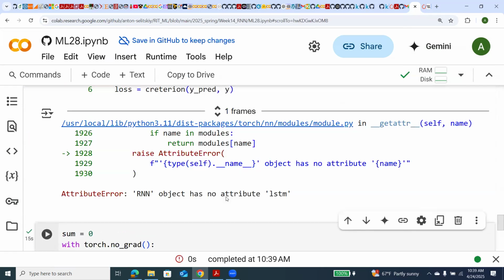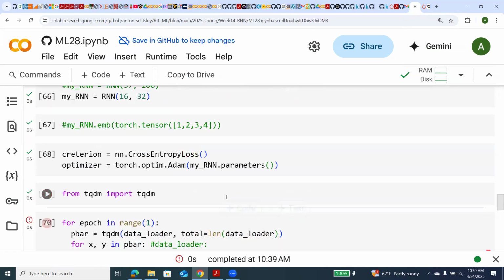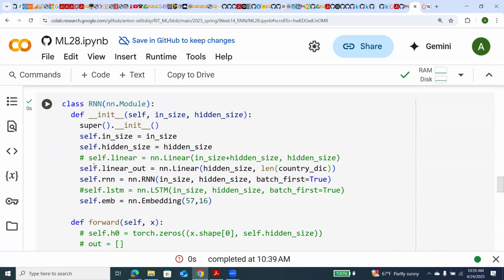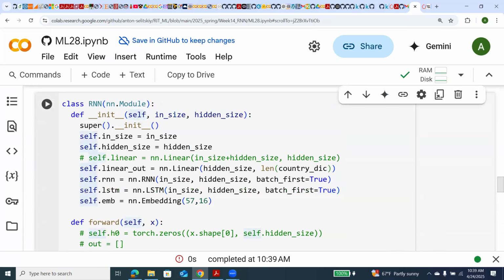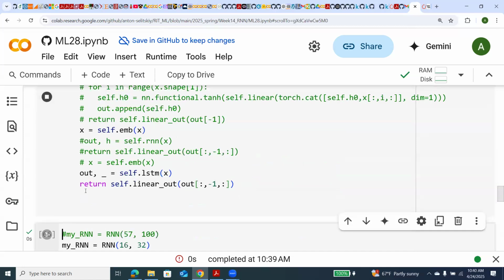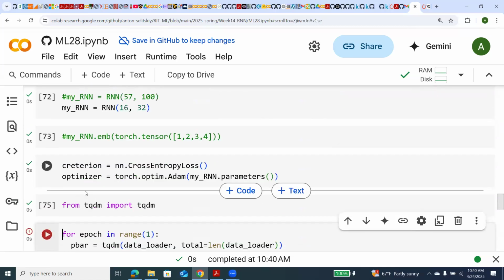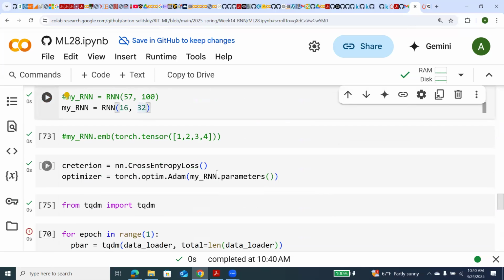So let's try to use LSTM. Hidden size 32. Let's try hidden size a little bit larger.